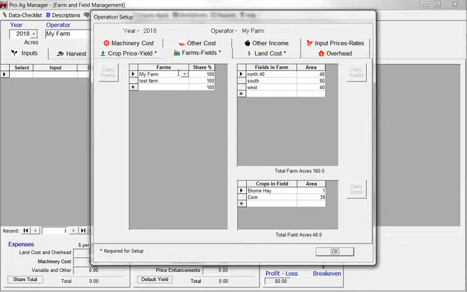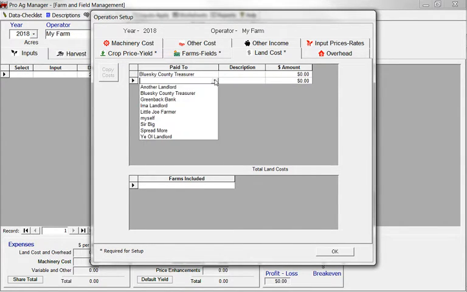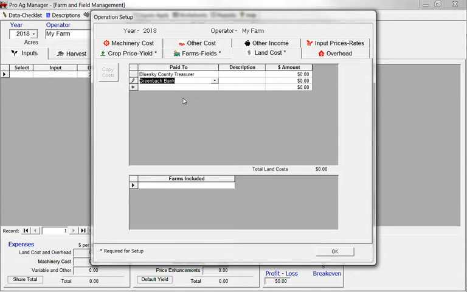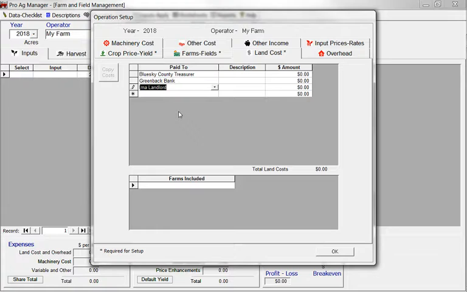Click on the Land Cost tab, then click on the drop-down list for Paid To and select each entity or person any land costs are paid to. Select a description for each entry.